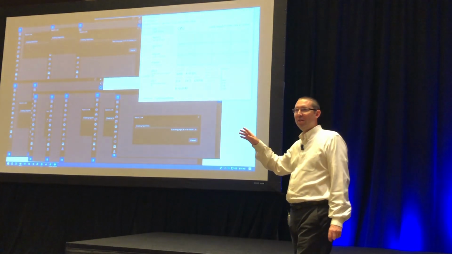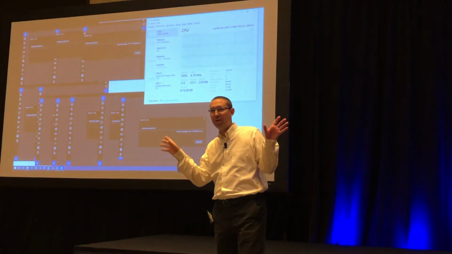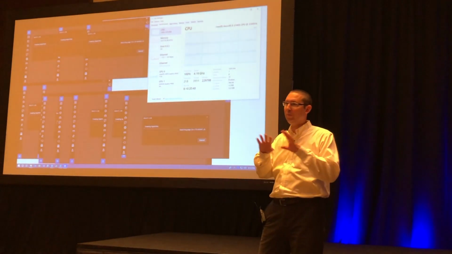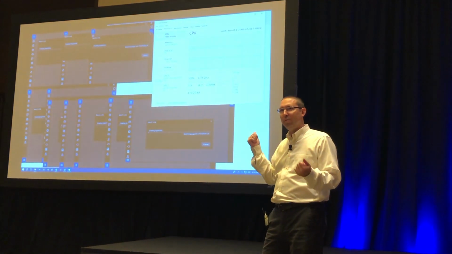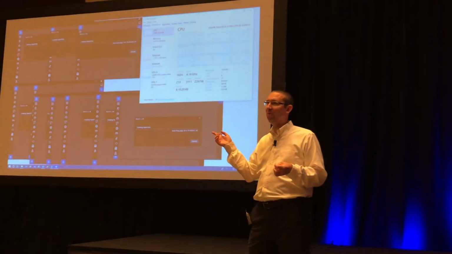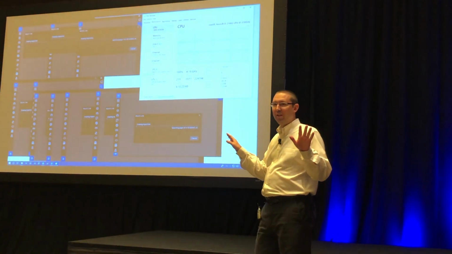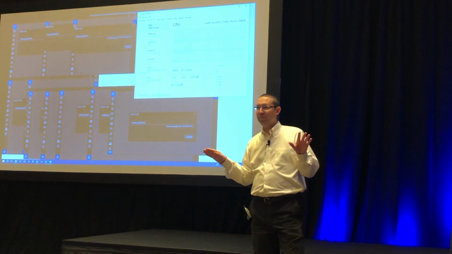Now this is a Xeon processor. It has 6 cores, all hyper-threaded, so it has 12 logical processors. Base speed is 3.5 gigahertz. Turbo boost speed is 4.19 gigahertz, and it was at 4.19 gigahertz the whole time for 8 days. So the point is, it's too much for the machine.